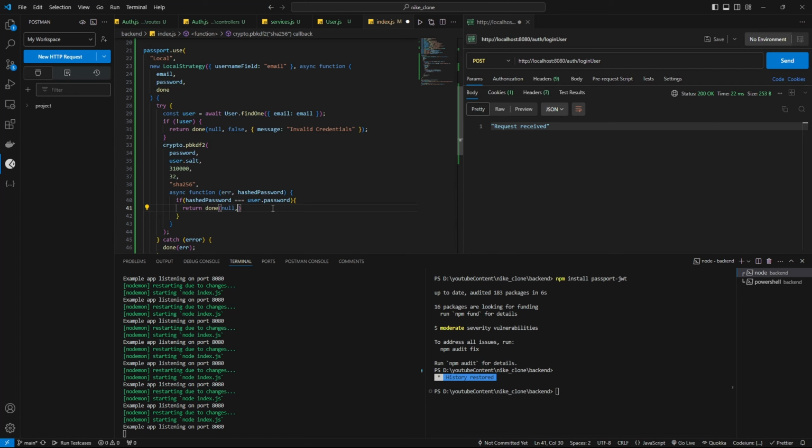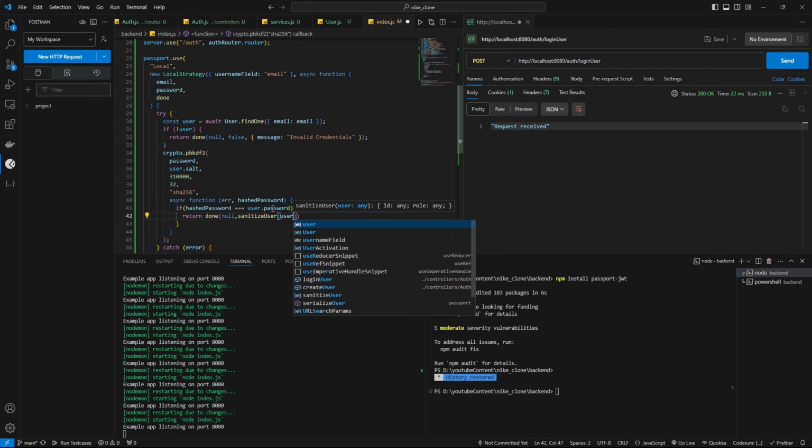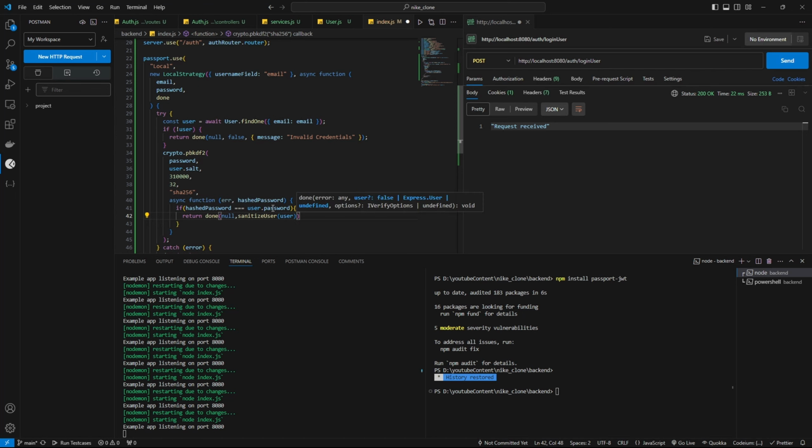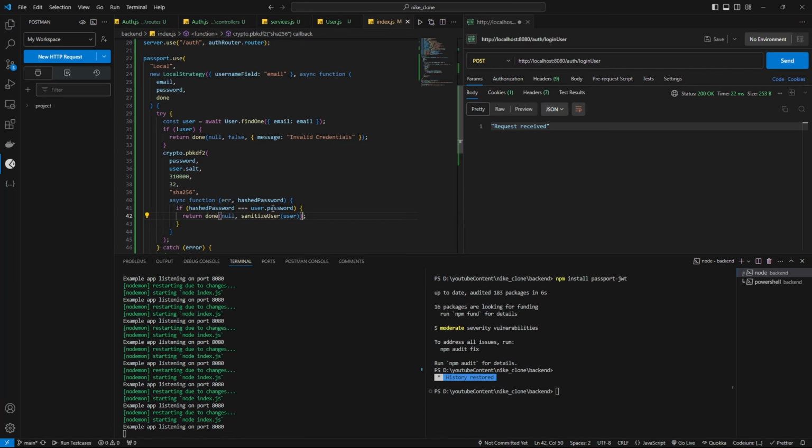So here we are going to use that sanitize user, and pass the user. Okay. That's it. And the message will be like, actually we don't need to send any message up here.